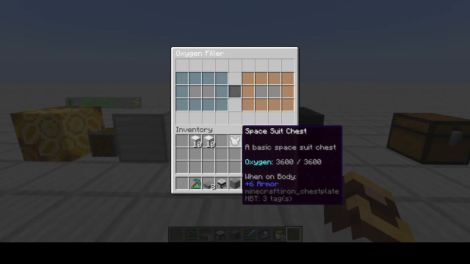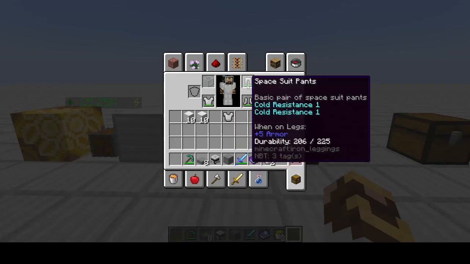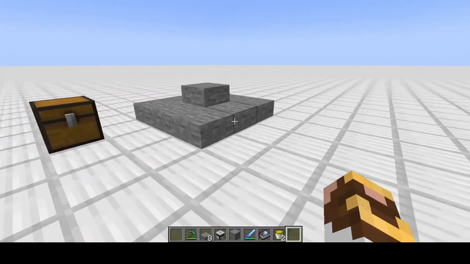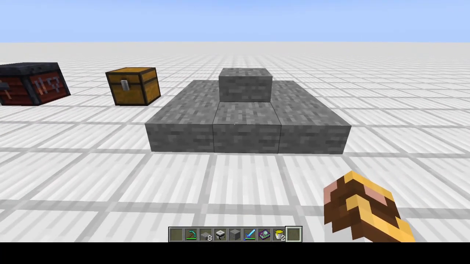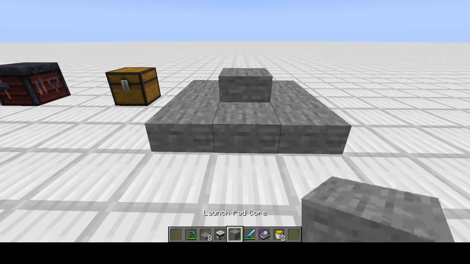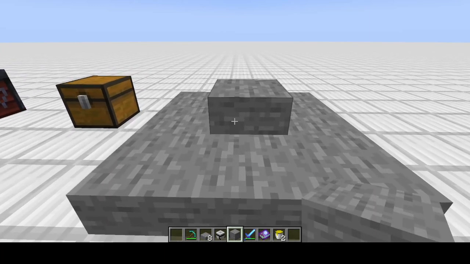So before we get to there, and again, my suit has all 10 cold protection, so we're more than covered. Before we can look and see what outer space needs, let's look at how do we get into space. Well, we need a launch pad. So you lose 8 launch pad floors, and in the center, you put the launch pad core. This allows you to place your rocket.